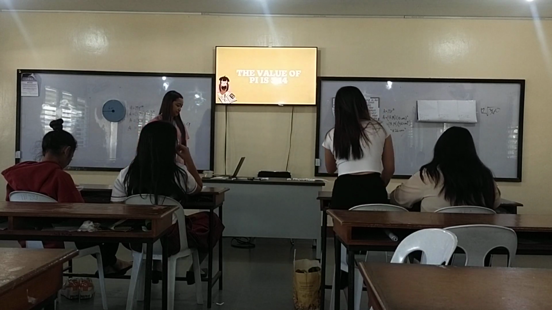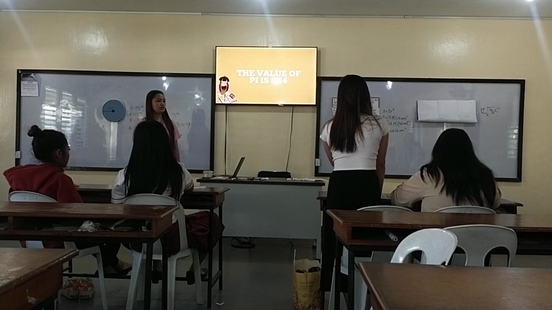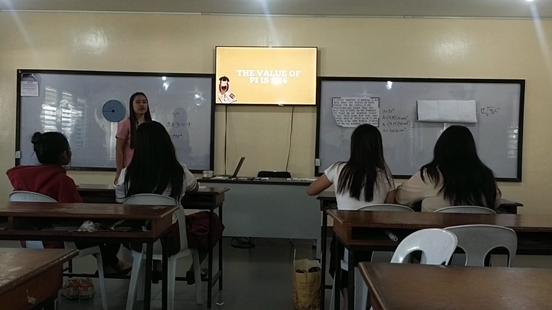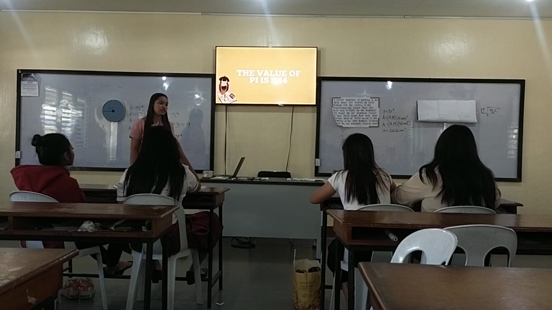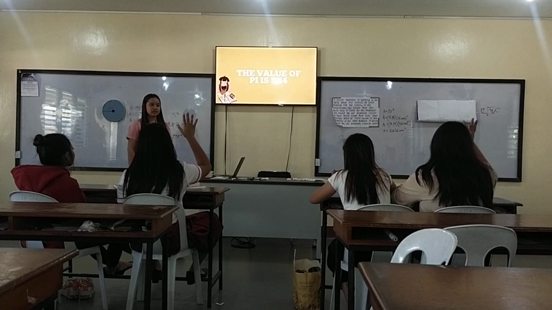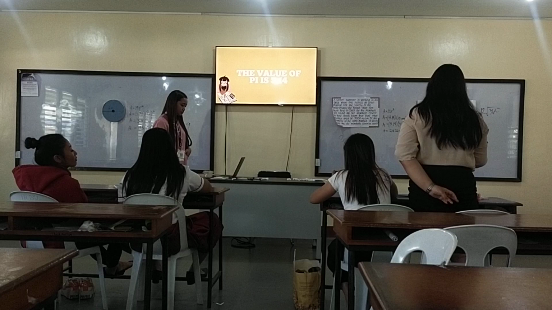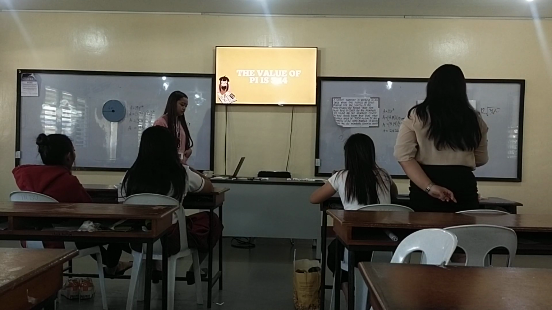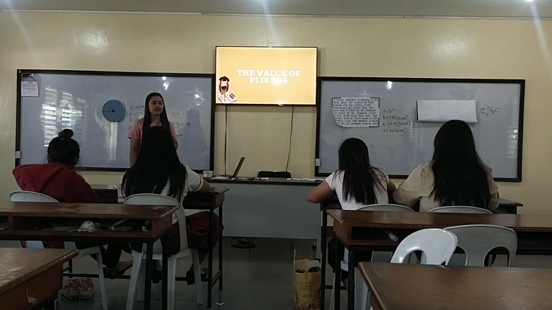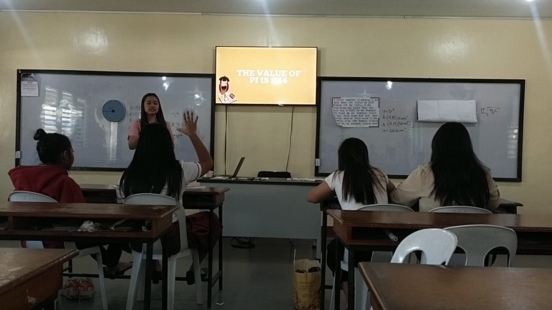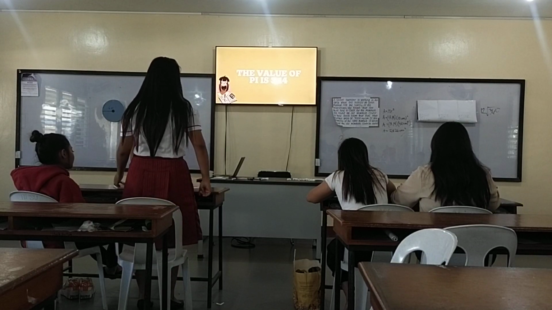Yes, Tisha. The first thing that we need to do is to substitute the given that we have in the problem. So, do we have any given radius? None, ma'am. If we don't have any given radius, how can we get it? Yes, Vanessa? For us to get the value of our radius, we should divide our diameter by 2. Very well said. So, what would be the given for our radius? Yes, Ira? 60 centimeters over 2 is equal to 30 centimeters.